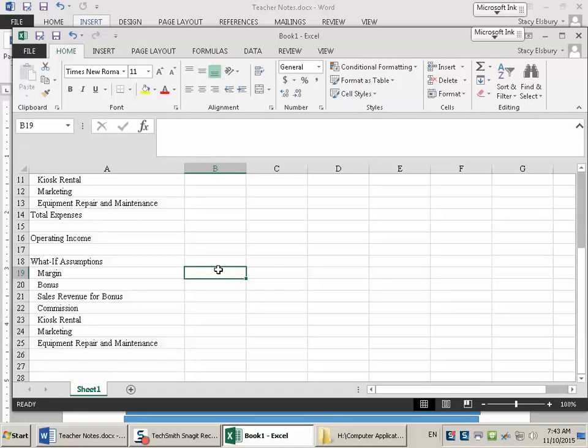So in B19, let's go ahead and enter 77.5%. In B20, we're going to enter 5,000. In B21, we're going to enter 60,000.